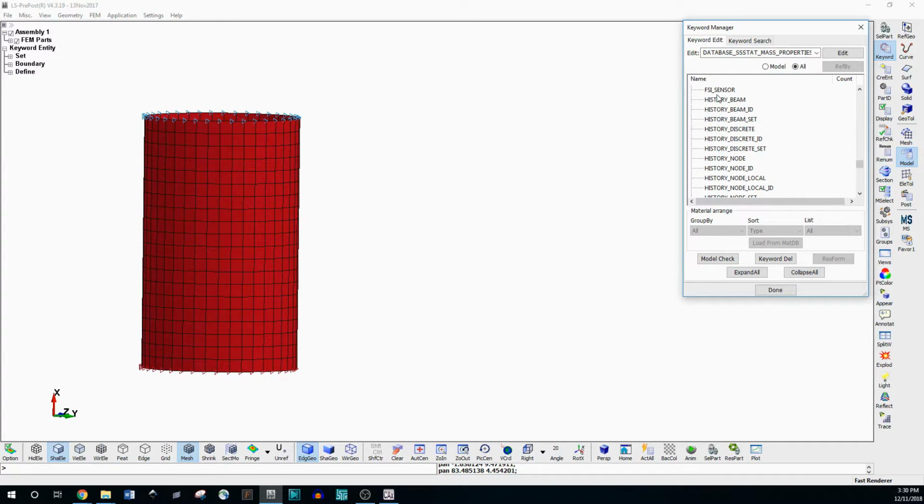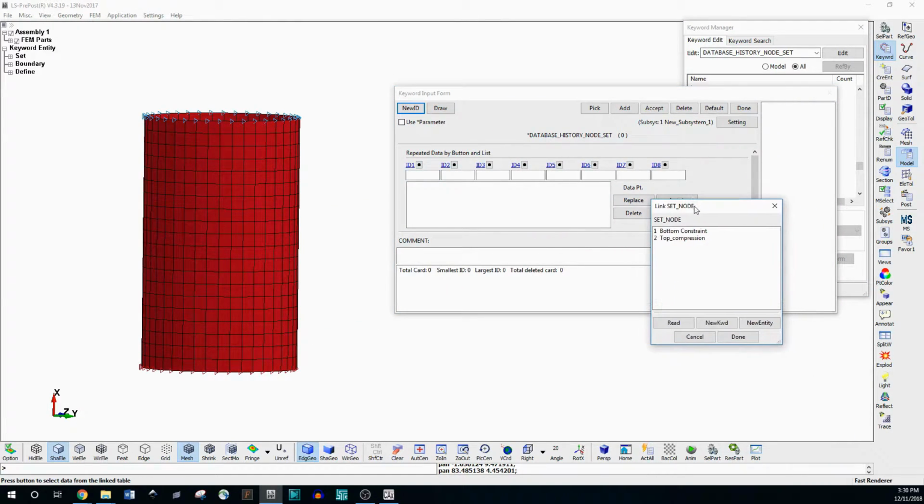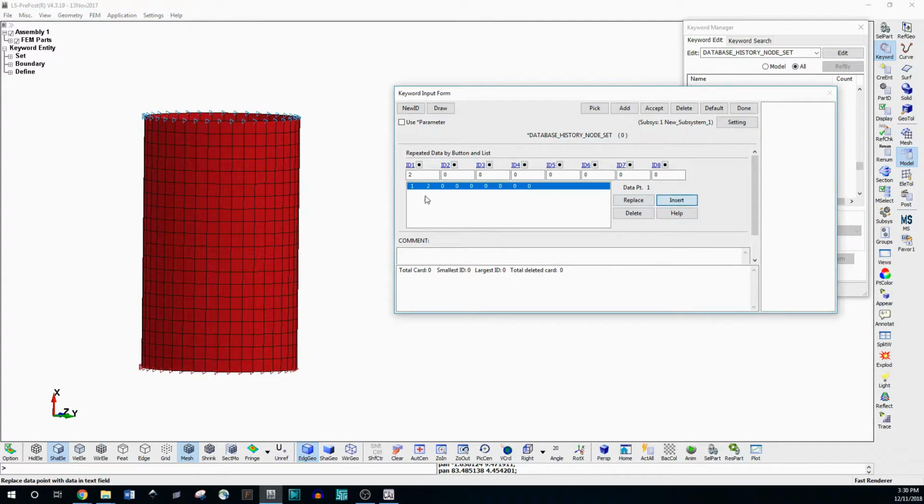So we're going to go to history and history node set. So what this is going to do, for top compression, is track this node set throughout time and output data every 0.5 milliseconds. And it's only going to do that if you define it here in database node history set.